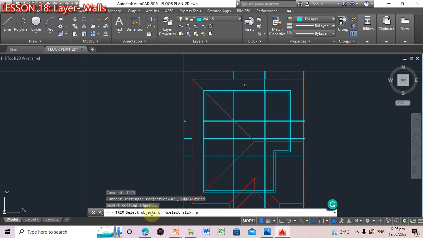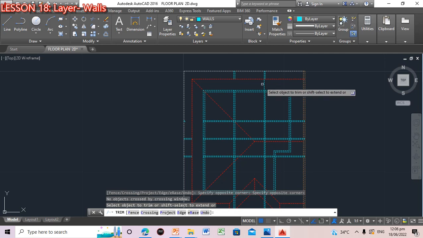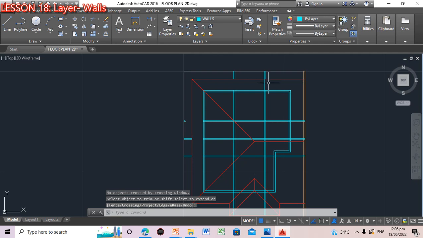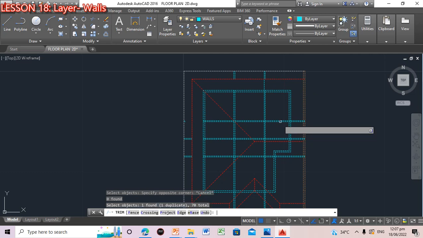So trim, opposite corner. Trim. Let's trim this. Enter.